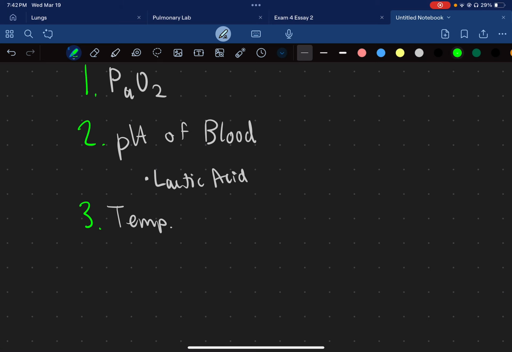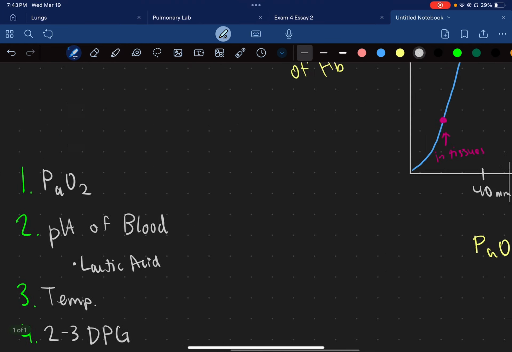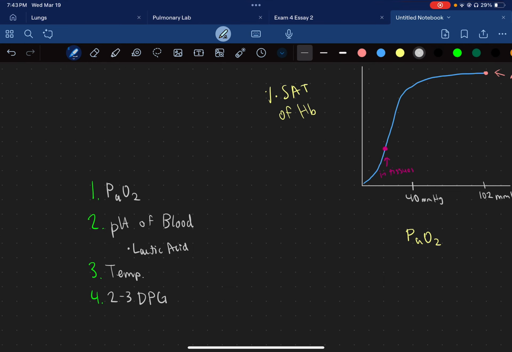And then another is a molecule called 2,3-diphosphoglycerate. This molecule is produced during times of hypoxia, and it also is going to bind to the heme, cause it to go into the T state, and cause more release of oxygen from the hemoglobin. Actually, I think that's all of our factors we wanted to go through.